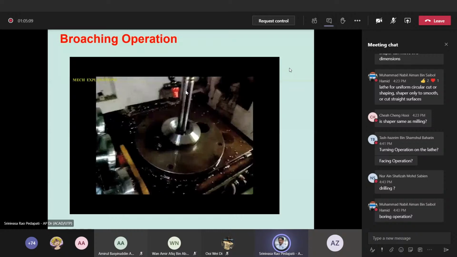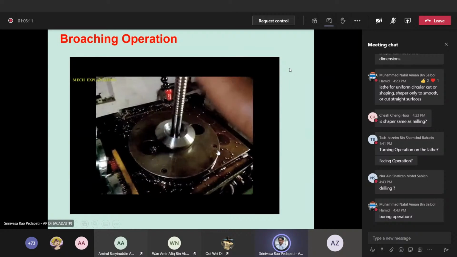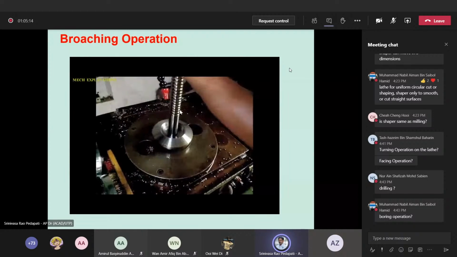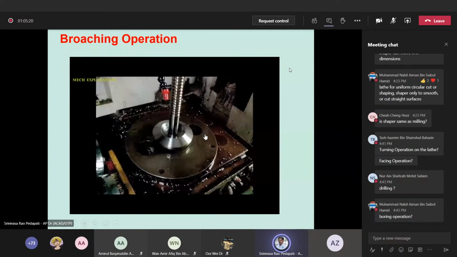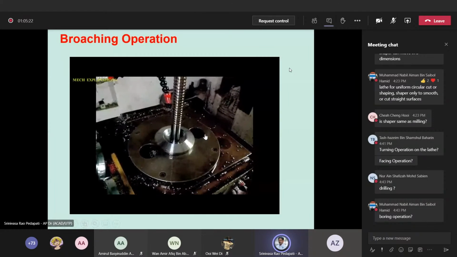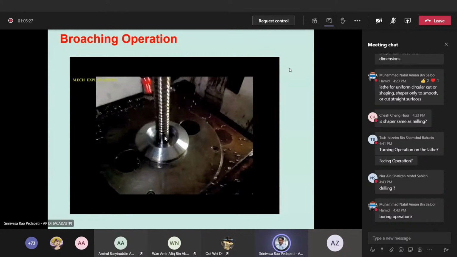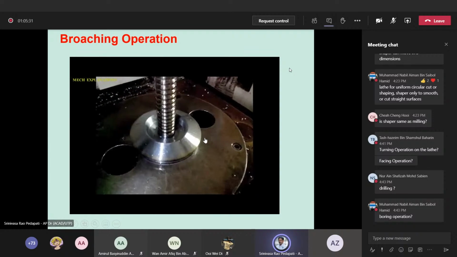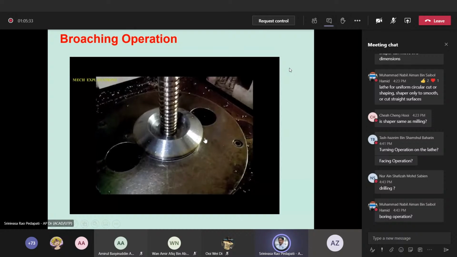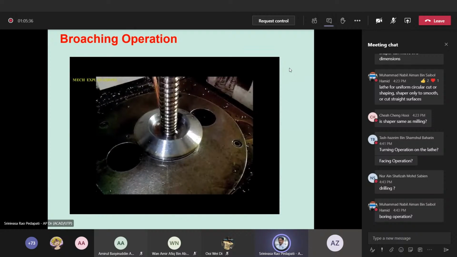So here you see the broach is inserted. So this is the broach. You can see here the teeth progressively increasing in size. The pilot, now there are no teeth here. This is called the pilot, that means the smooth one. Once it crosses the pilot, from here it will start cutting the material. That is why the fluid is now on.